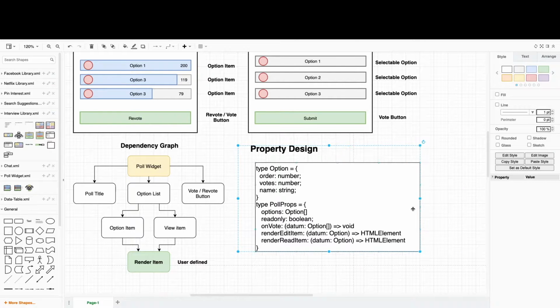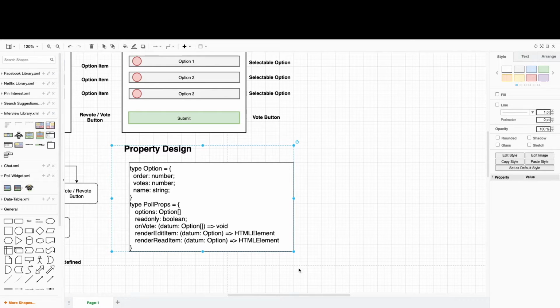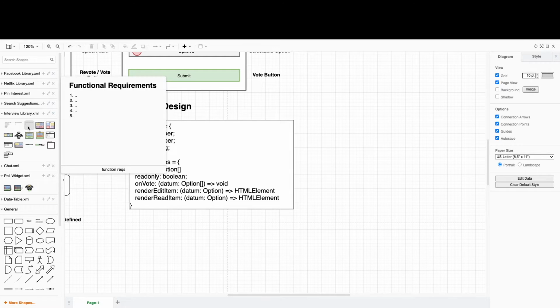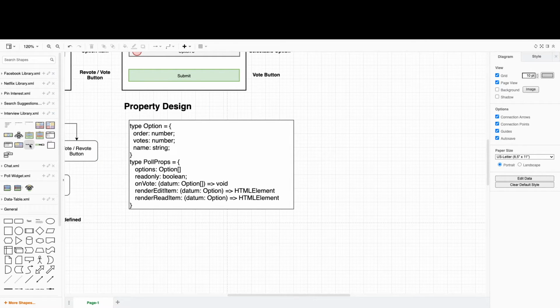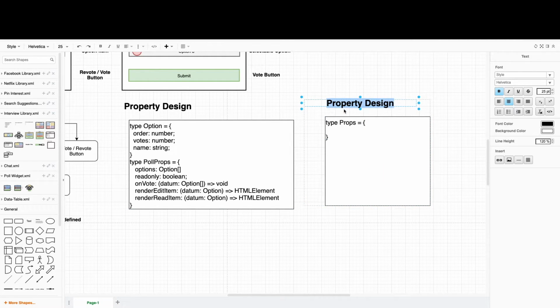And I would like to also define an API for the widget itself. For example, if we want to update some options, and remember, we are currently not tied to some framework. We're talking in terms of just JavaScript. So I'll define also the Widget API itself, and for that I can simply put another box here and define the poll API. And it's going to be very simple.